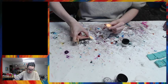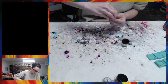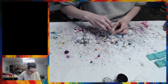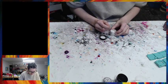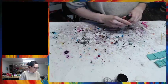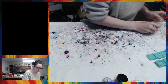So this is a yellow glow in the dark. It's very orange. I don't need a ton of this. I just want a little bit of glow, maybe. That's just gonna be kind of a streak as well through there. So we're gonna add a little bit of resin with some of the glow. I can feel the seed in my teeth. And then we're gonna do kind of a streak of this shimmery gold as well. Same kind of thing like I mentioned. Just a little tiny bit that is going to be kind of spiraling through the resin. And then we've got our orange and our yellow over here that are liquid pigments, so we will just kind of use a toothpick for those. Grab those out. And the goal is to make something that's kind of a little fiery.